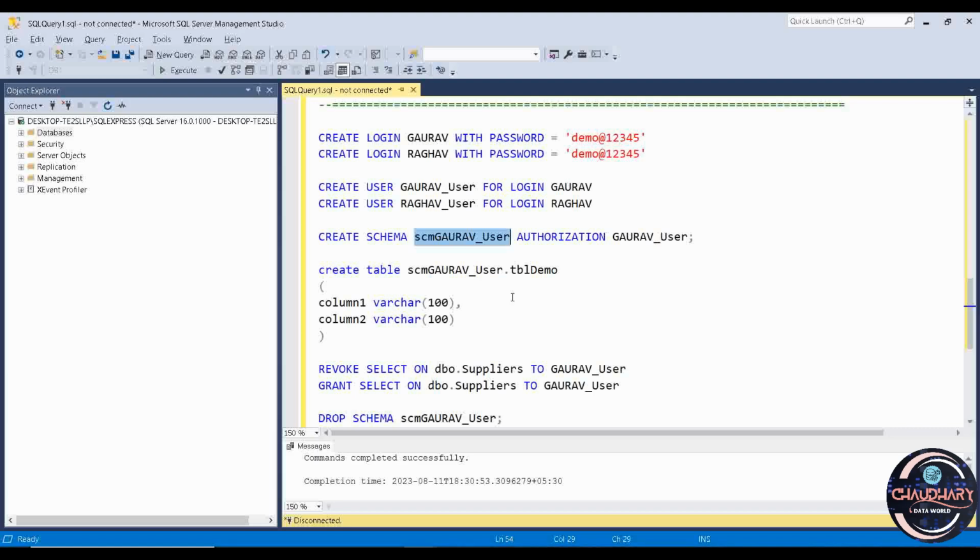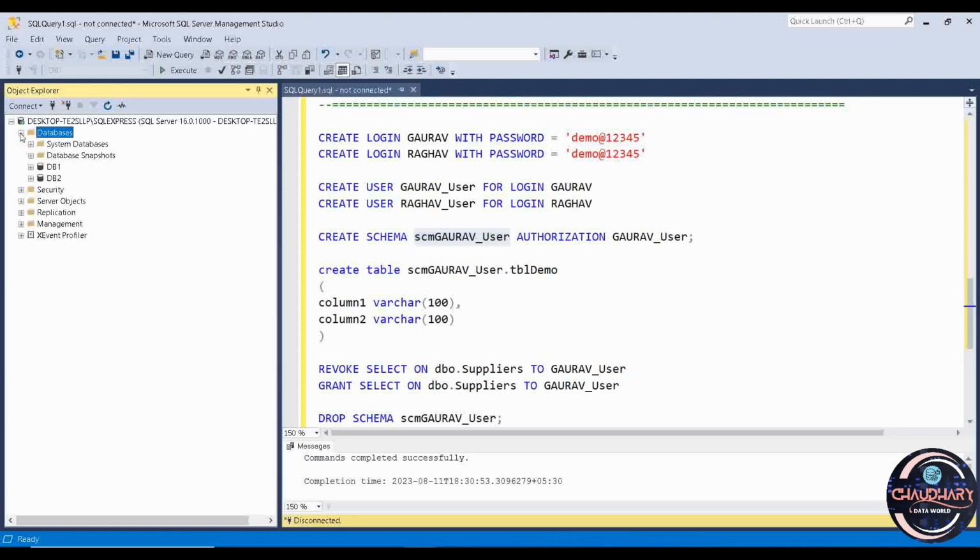That means you are authenticated to view this particular, you may say, whole of the server. Now after that you are authorizing this Gaurav user, that the Gaurav user is now authorized to view whatever you are having, that this particular schema, he is having the access to this particular schema. So what we will do is, I will just show the basic infrastructure we are using here.